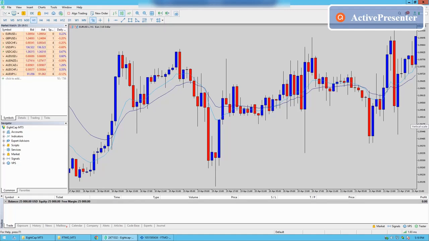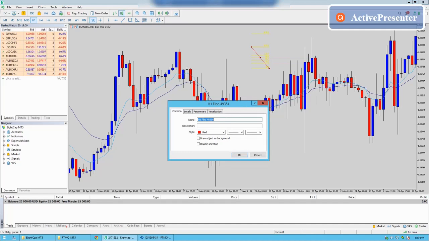Next is, what should we do? We should basically set the risk reward ratio tool. So if you use Fibonacci, it's fine, keep it, okay? But I'm gonna switch this Fibonacci to help us track the risk reward ratio tool. So I would like you to draw that Fibonacci first. Select it, draw it, and then go to properties. Then we're gonna change a bunch of things here. So I want you to go to levels.